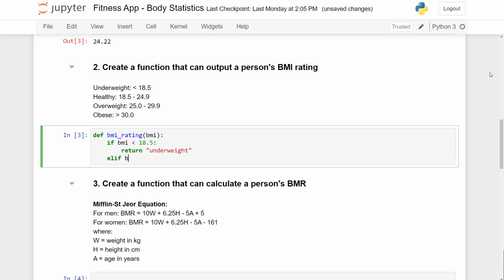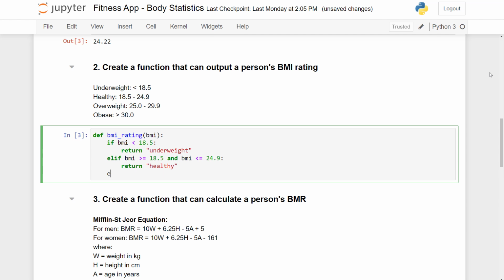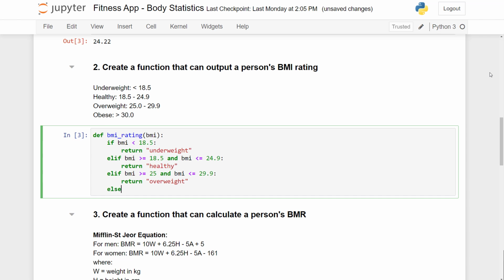Elif BMI is greater than or equal to 18.5, and BMI is less than or equal to 24.9, then we will return healthy. If BMI is greater than or equal to 25, and the BMI is less than or equal to 29.9, we will return overweight. Else if their BMI is greater than 30, it will return obese.